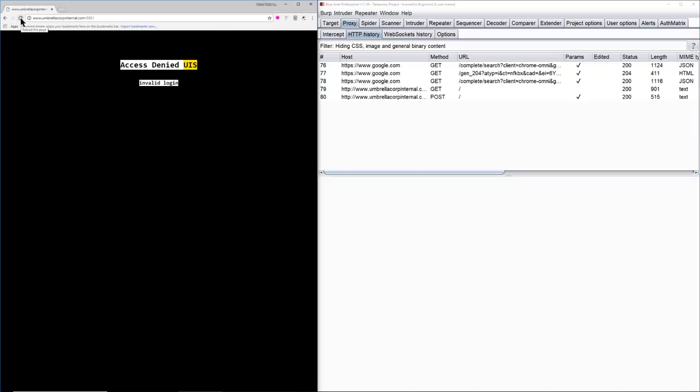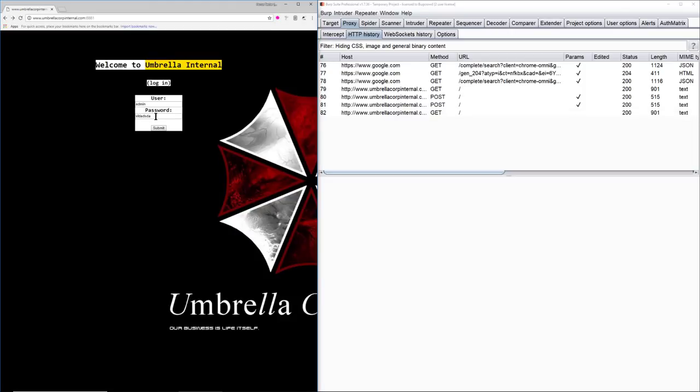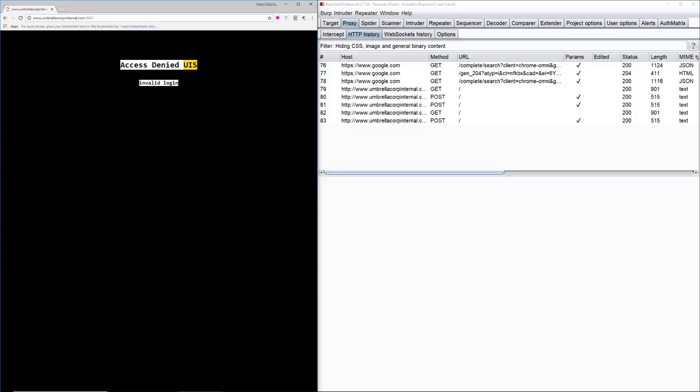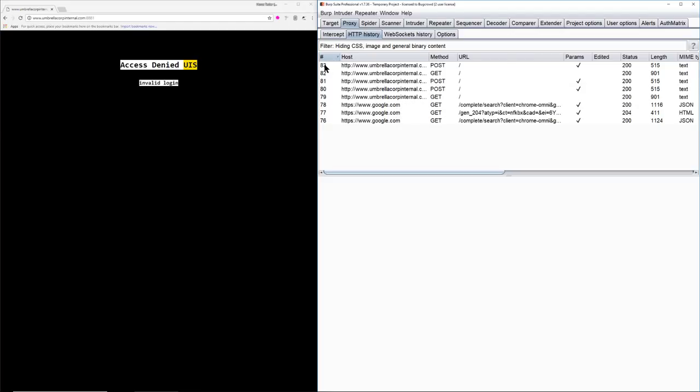Now you'll see if I refresh this page, another request will go by. If I do a new login for something else, another request will go by, and this chronologically will build your request traffic history out. What's useful when you're using Burp is to actually funnel the newest requests to the top, so you can just sort by request number by clicking here and making sure that your newest requests are funneling themselves to the top. And this gives you a good representation when you're looking at traffic to understand what's going on live.